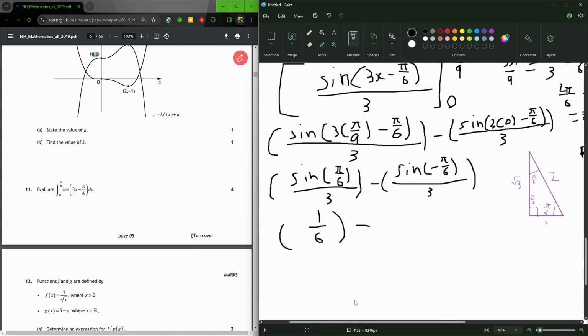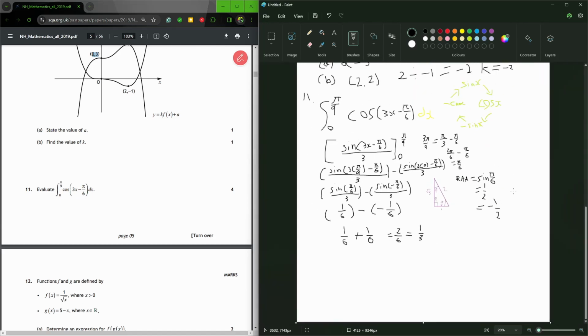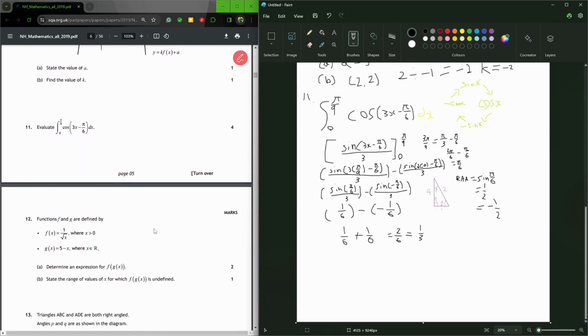Okay. Well, almost there. We're going to do the same trick we did there. So that would equal minus 1/6 because it's just the same thing but minus. And look at that. Minus and minus, you get a positive. So it's actually 1/6 plus 1/6. And that would equal 2 over 6, which means it's 1/3. And there we go. Oh boy, everyone loves their integrations.